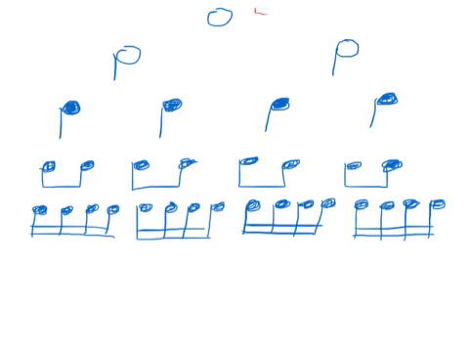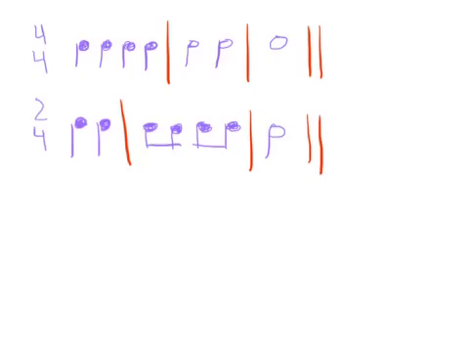I'm just going to do a little bit of notes here just so that we're clear on this. So this gets 4 beats, 2 beats, 1 beat, half a beat, and a quarter of a beat. An easy breakdown, right? Half of 4 is 2, half of 2 is 1, half of 1 is 1 half, half of 1 half is 1 quarter. Now, we can take combinations of these and make them add up to different numbers, and that's very common in music. That's how you read the rhythm. So we're going to do that in a couple examples, so let's move on.